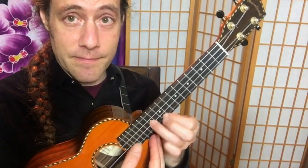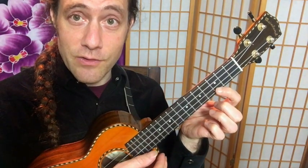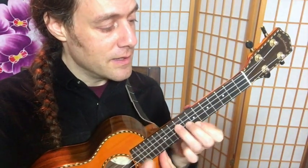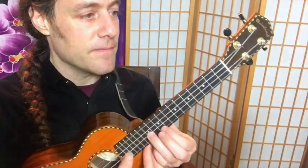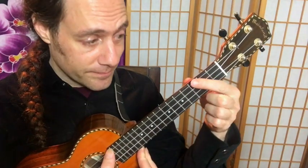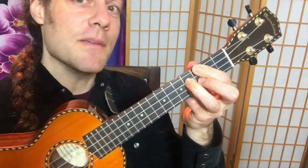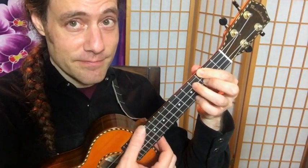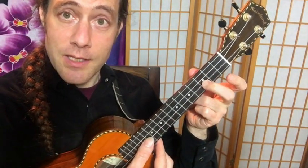Now we're going to go right back down. Once again, different orderings, different inversions of that same C chord. Just like we had the different voicings of the A minor 7 chord, we have these different voicings of every chord. Here's C. Now I'm going to play this note, B flat. And then there's that G major shape. Remember we were doing that a moment ago when we played the G9, the C9. Okay, but here we're just playing those 3 notes because we want the melody note to be this note.